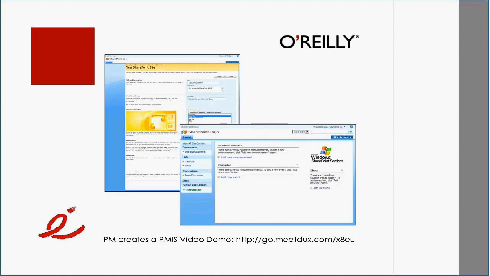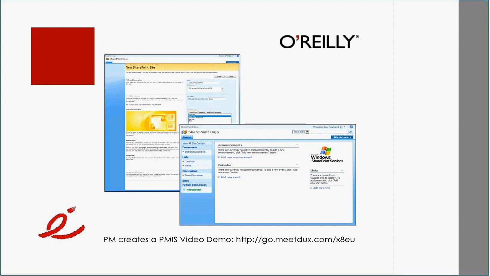So as a project manager, let me show you a quick screenshot here. By the way, I have a URL where I recorded a video demo. This platform isn't optimized to deliver videos, but I have recorded a video demo that you can go and watch later, where I talk over it and show you how project managers can create a PMIS. But quickly, if you look at the screenshot, everything is template-based, just like what you're familiar with in things like Word. You know how in Word you've got templates for brochures or faxes or birthday cards? Same with SharePoint. SharePoint comes with a lot of ready-made templates, and you can create your own as well, so that it literally takes 3 minutes to create a SharePoint-based website.